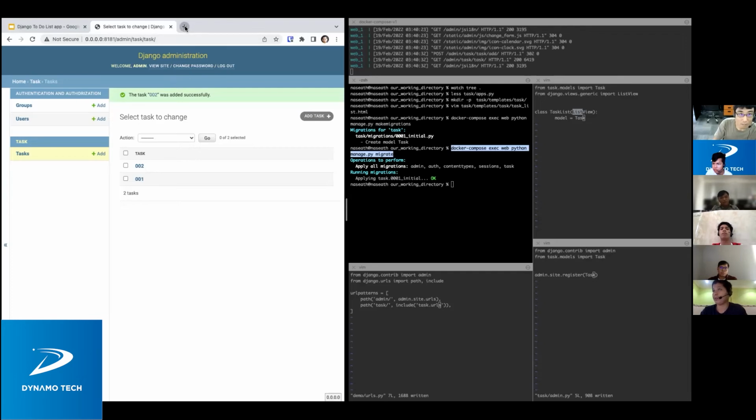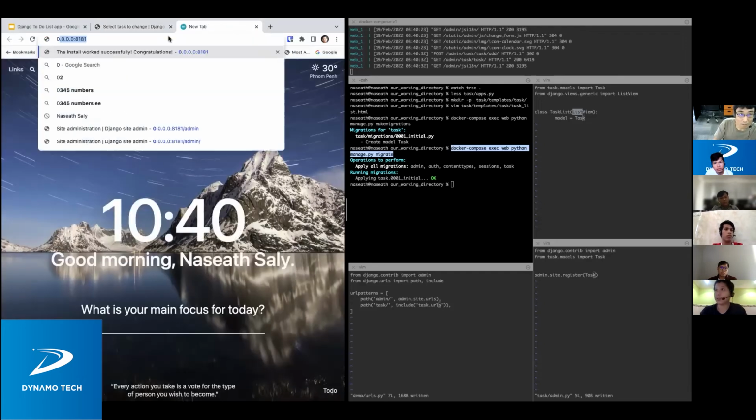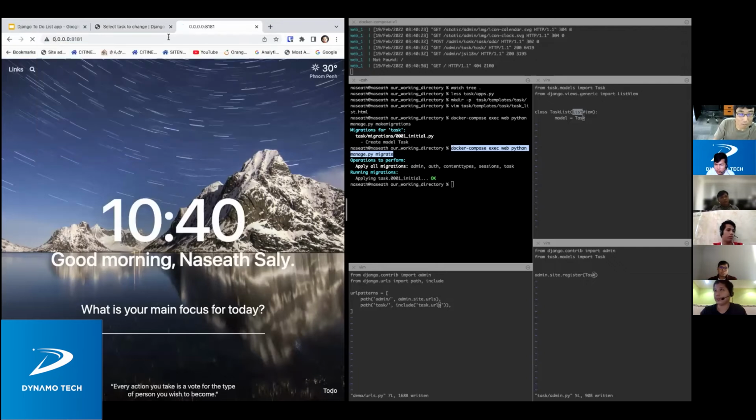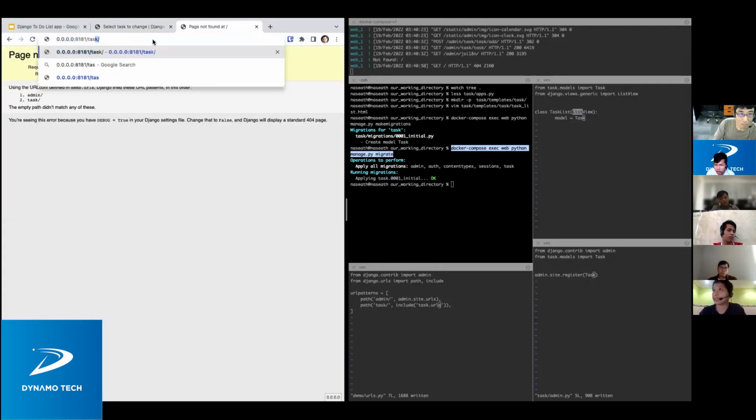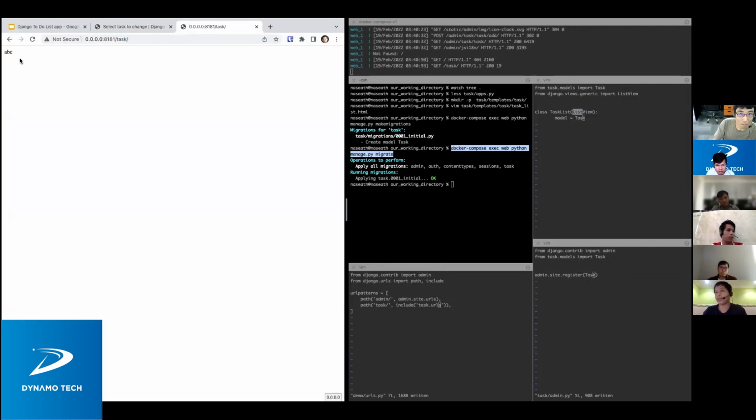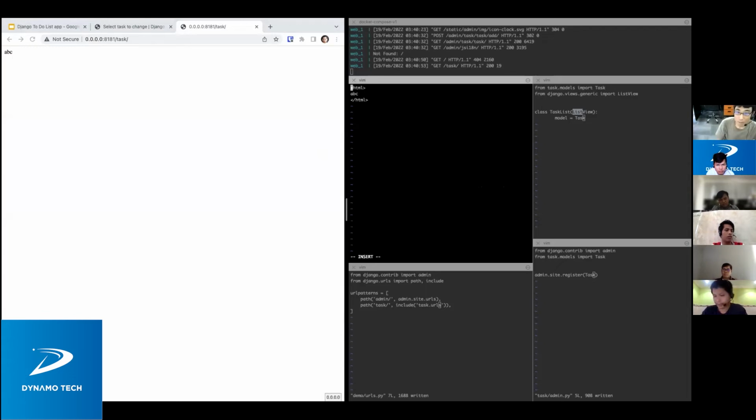So if we go to our front end again, and we go to task, we want to be able to see 001, 002 here, our task. So to do this in our template, we can go to task templates, task list, and we can do like this, but maybe I just copy and paste.